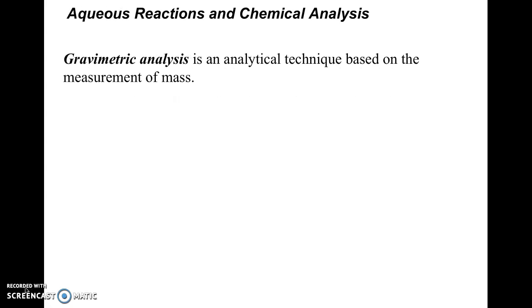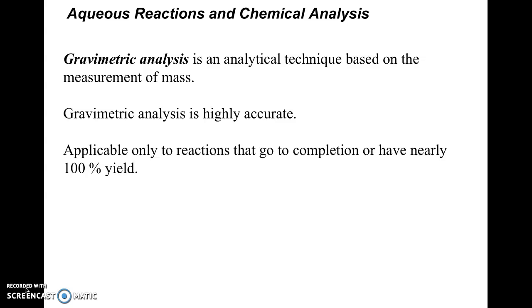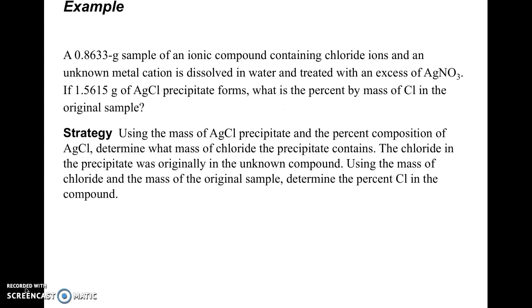And then the last topic is just about gravimetric analysis. It is a kind of analysis that uses mass that you can weigh. And it's extremely accurate because we can weigh things out to a very high degree of accuracy. And it only works if you are conducting a reaction that will go pretty much complete, or 100% yield.